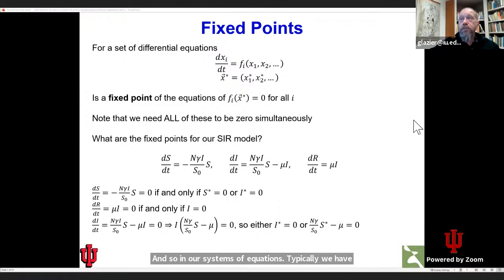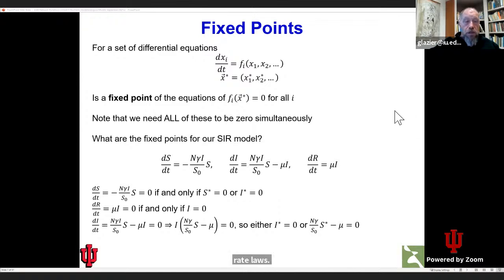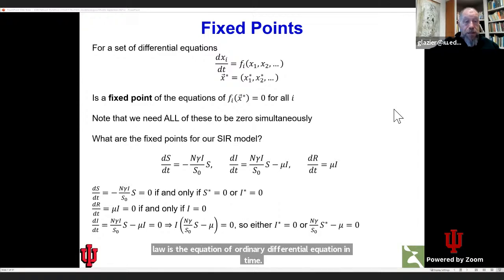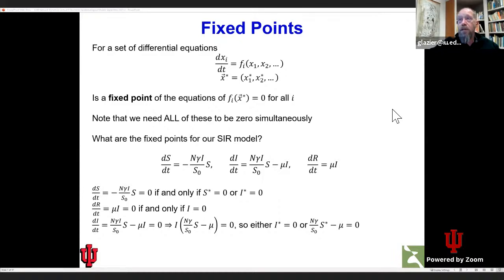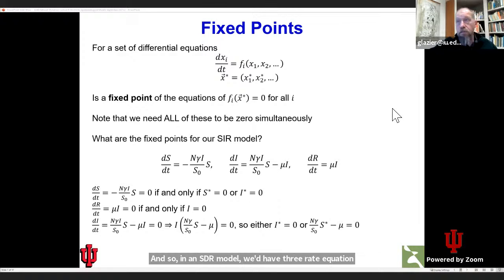A rate law is an ordinary differential equation in time that has the form d by dt on the left-hand side equals some function of the values of the variables. And so in an SIR model, we'd have 3 rate equations, one for S, one for I, and one for R.